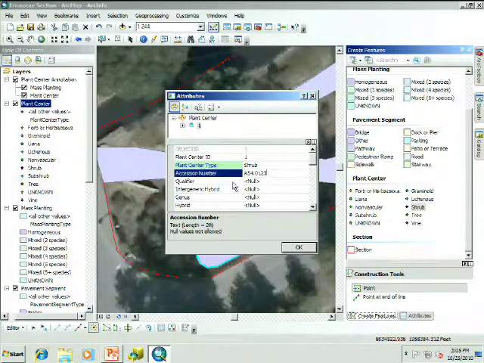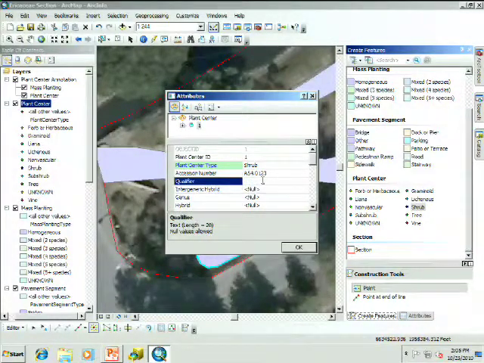And now, if you're a BG-Base user, you may be familiar with the qualifier field. So generally, when you have a plant, an accession number can be applied to a number of different plants. If you fill in the qualifier, it identifies this plant as being different from another plant with the same accession number. So what I recommend is if you don't have BG-Base qualifiers, just fill in the plant center ID again here, which is the same as the object ID, and then you will always have a unique number for your plants.